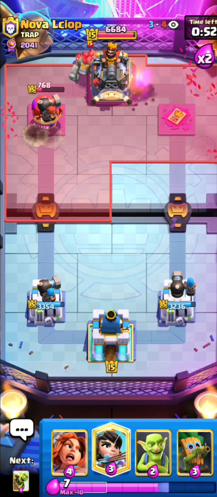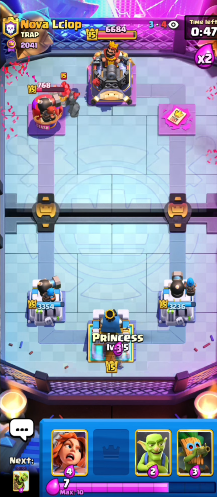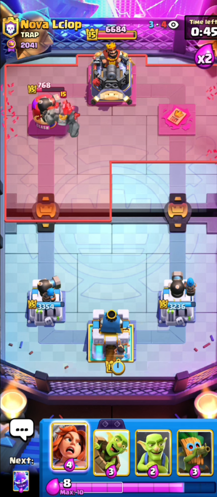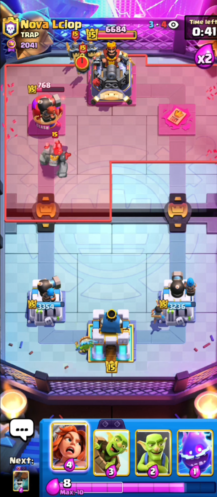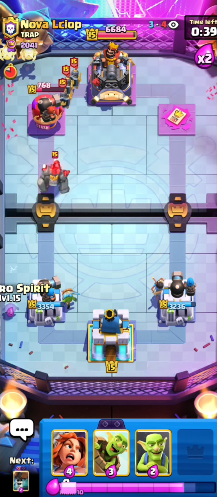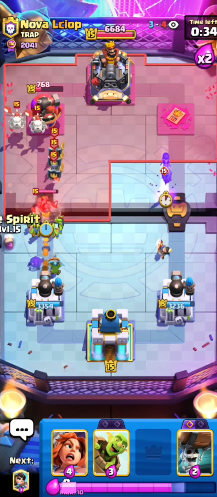And yeah, now I have to make sure I defend the Golem push. Of course, the Evo Valkyrie would be nice to defend right here, but I'm honestly not scared, since I have the Cannoneer, and even if he takes my left side tower, I should still win, since my right side tower is still super healthy and his left side tower is almost down. So yeah, looking pretty good right here.